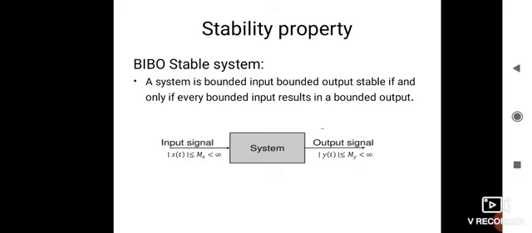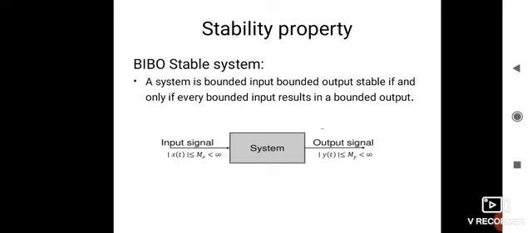a finite value. Suppose a sine wave is a bounded signal, since its magnitude is always less than or equal to a peak amplitude. So any signal which satisfies this property, that means the magnitude always has a finite value, is said to be a bounded signal. And any signal which does not satisfy this property, where the magnitude has an infinite value or not a finite value, is called an unbounded signal.